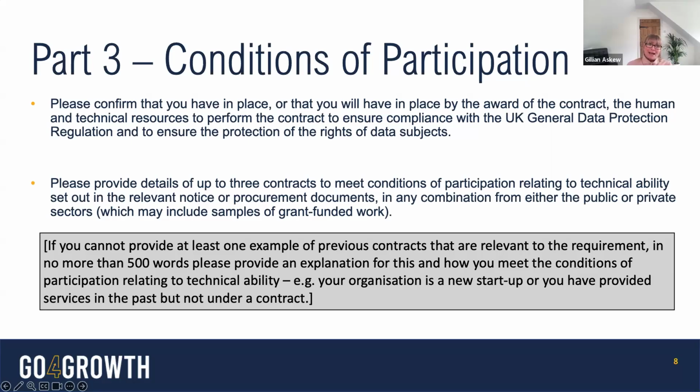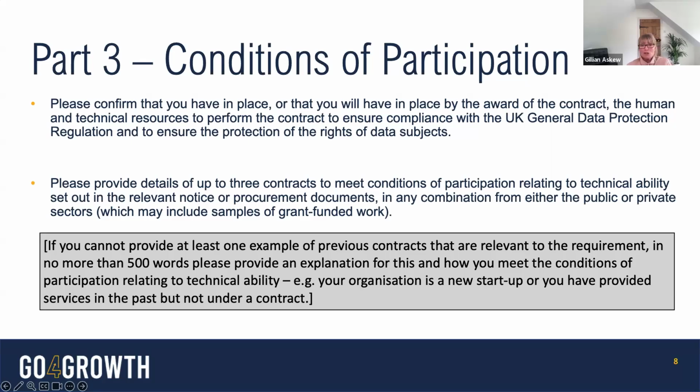And then you'll also be asked to provide details of up to 3 contracts to meet the conditions of participation relating to your technical capability as set out in the relevant notice or procurement documents, in any combination from either public or private sectors. And that might include samples of grant-funded work. Again, that's not new. You would now in selection often be asked for details of up to 3 contracts to meet the conditions of participation. The terminology is slightly different.